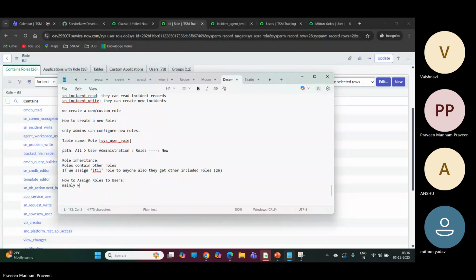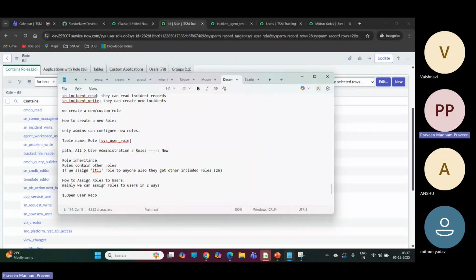One is, as admin, we can assign roles to the users. For this, case one, one of the ways: open the user record.